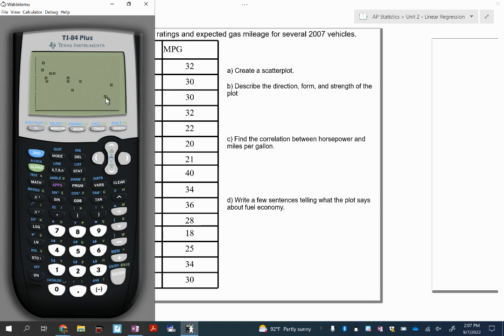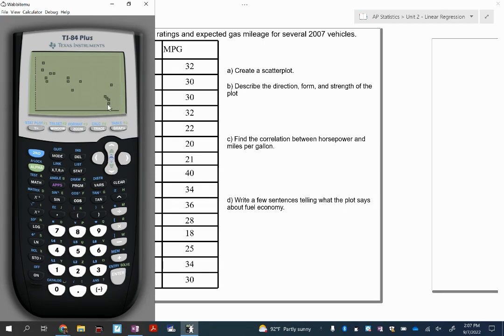And maybe there's something interesting going on with this one, but I think by and large, and you're going to see the reason I do this in most of these, I'm going to say linear because, if you don't say linear, then all the stuff we're going to want to do in the next couple of chapters, you can't do, since the unit is called linear regression. So I'm going to say linear, even if this point here kind of worries me a little bit. It's pretty far to the right in terms of horsepower, but it's not getting super low miles per gallon.